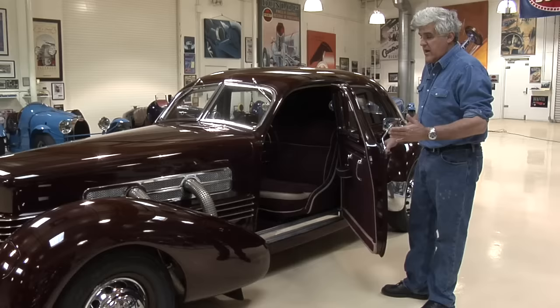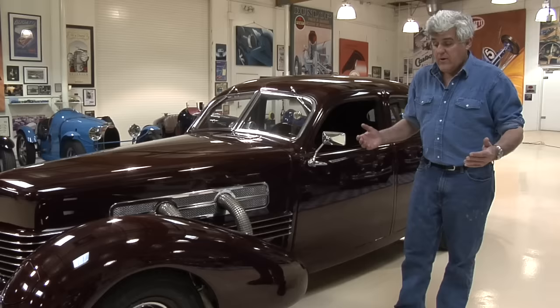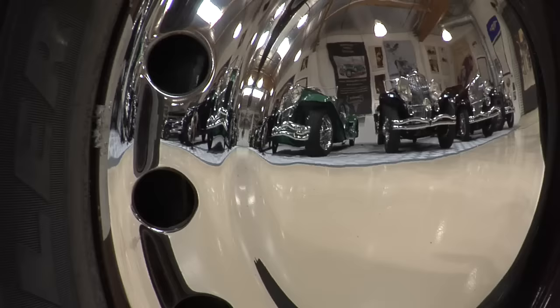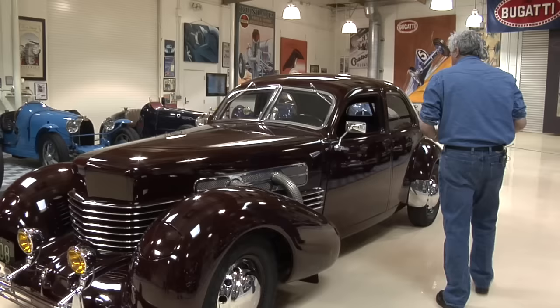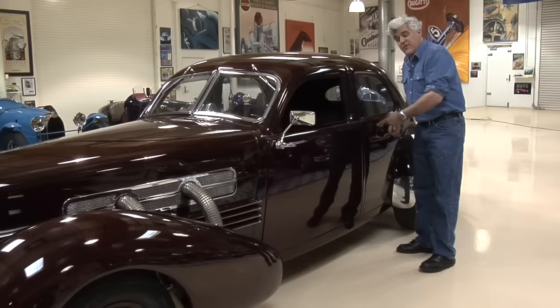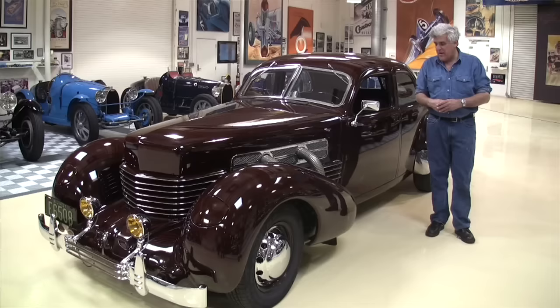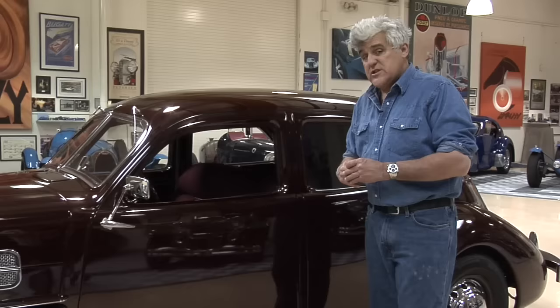Beautiful looking car and a car built on a budget. By the time this car came along, Cord was not quite out of business, and they said you're just going to have to make do with what we've got. Rather than design a new wheel, they had a problem with the brakes overheating, so they just decided to cut holes to cool the brakes. It worked tremendously well and actually made a better looking wheel. The doors front and back are exactly the same — just a mirror image. They didn't have tooling to do a separate rear door. The great thing about Americans is when they're put in a corner without a lot of money, they get extremely creative, and that's what Gordon Buehrig did here.